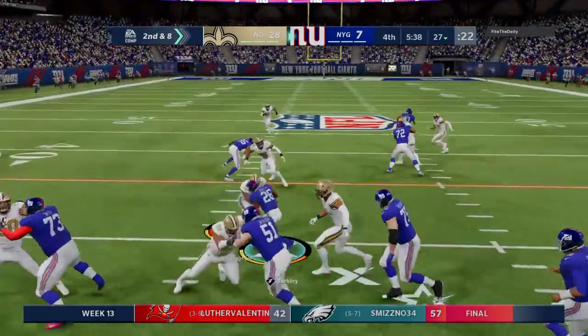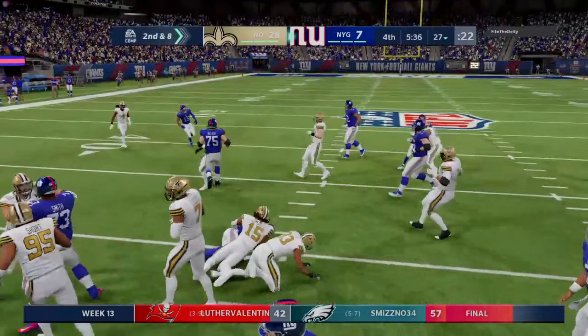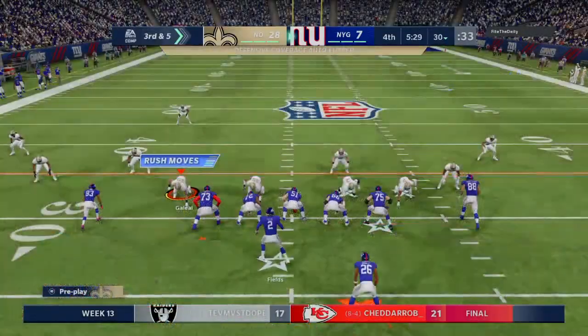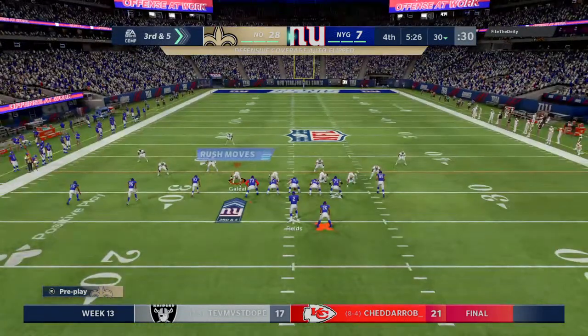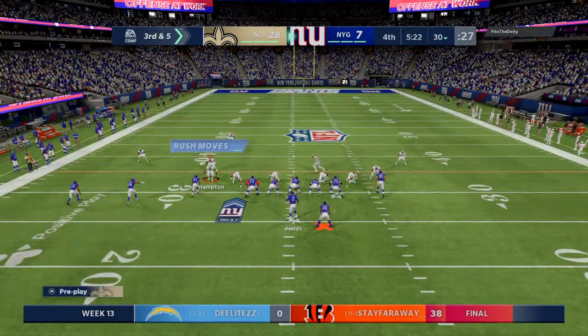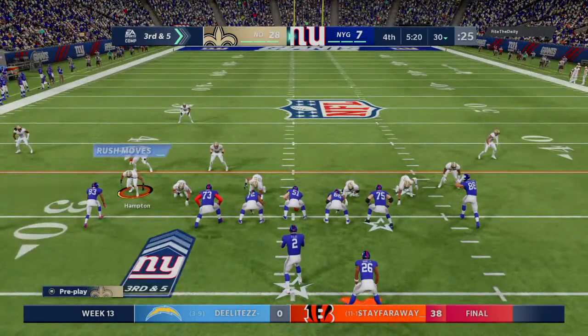Out of the shotgun, they run with Barkley. And he'll get about 3 here as he's out to the 30. Number 26, Saquon Barkley. The Giants on 3rd down, a pretty woeful 0 for 5 thus far. This will be 3rd and 5.